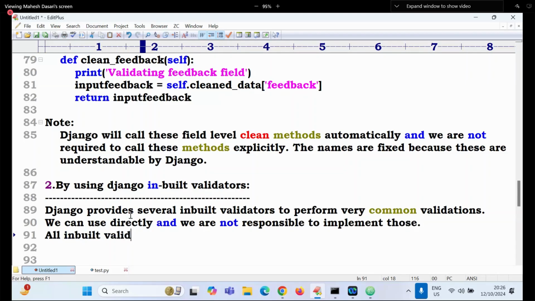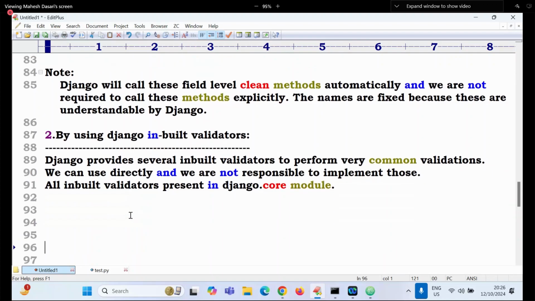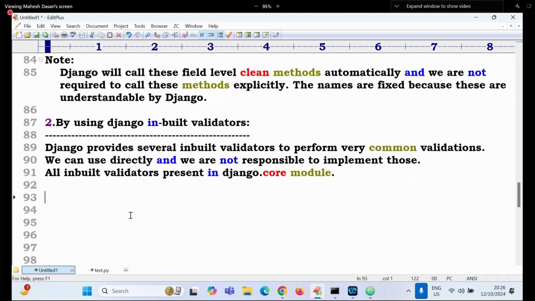All inbuilt validators are present in the django.core module. So up to now, in feedback, however many characters I give, any character is taken.